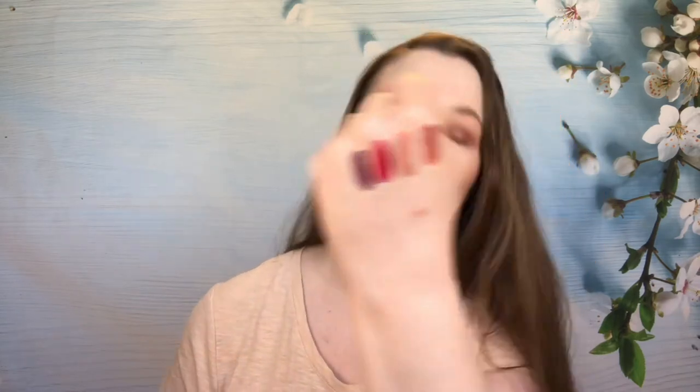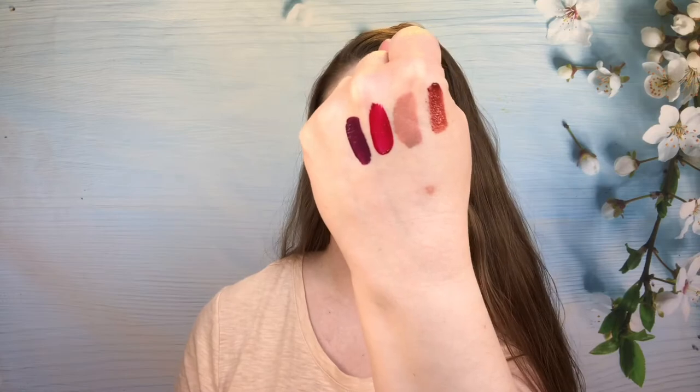Next up is Material Girl by Huda Beauty. I love the Huda formula — it's another more liquidy formula, but they're really consistent in how opaque they are, which is really good. This is just not my shade. It's too dark for me. It's a good formula, but this one was a little more patchy than the others. Maybe it was just having a bad day, but this is another one I'm passing along because it's just not a color I reach for, and I don't need to keep things I'm never going to reach for.